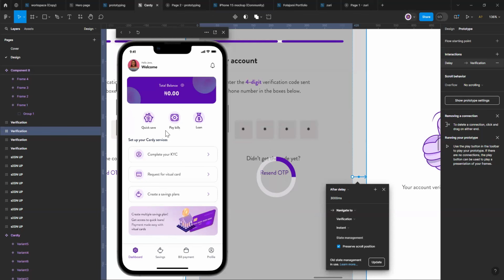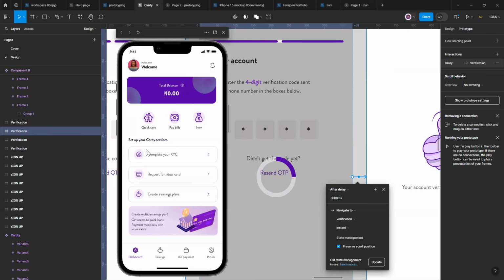Now, imagine I am using a more ambiguous word, for example, utility. Not every user understands the word utility. Yes, people still understand it, but in the sense of things, people understand bills better. A user will pick up on bills more than utility. They know that with bills they are paying expenses, things they use in the house and stuff like that, right? And quick save means I'm telling them this gives them access to quickly deposit and save money on the app, right?